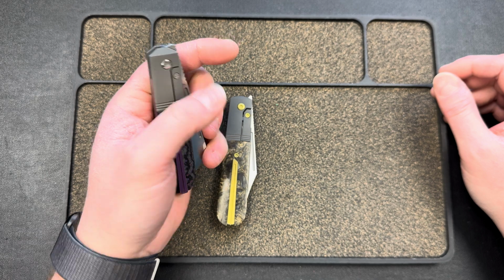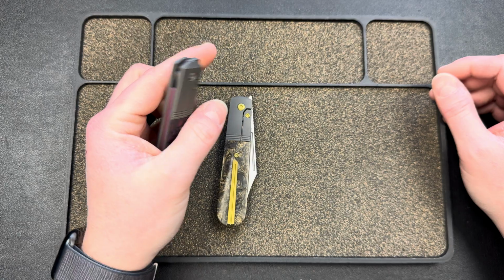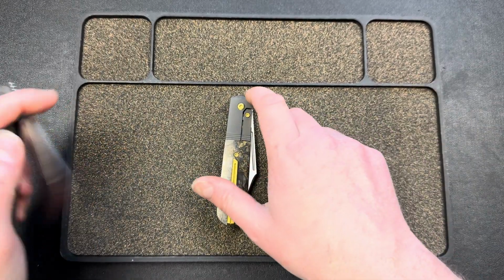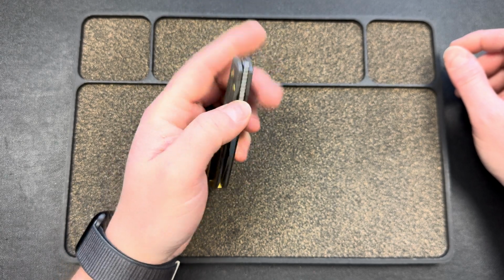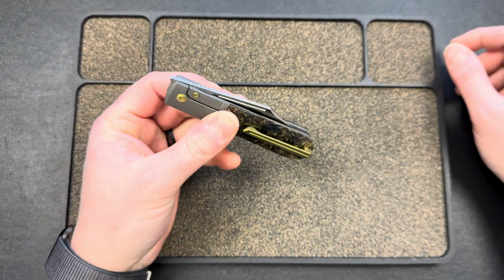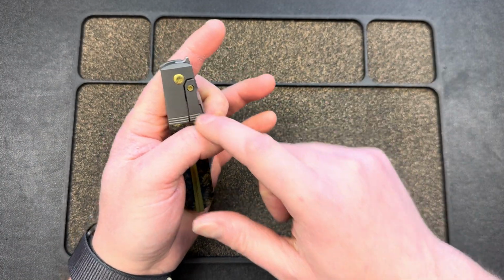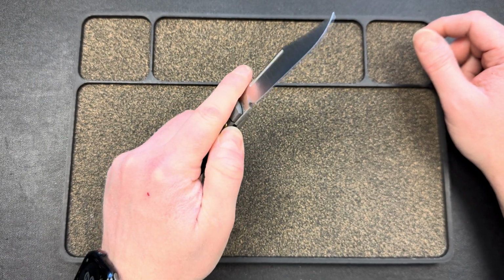On the After Hours, it's a little bit longer, so you can end up here. But it has not been a problem for me on this knife because you naturally come down lower on it for whatever reason, just the design. On this one, it's the same. I have not had that issue. Ben from Jack Wolf is a lefty, so I think he makes sure to test that when he's prototyping. You can see just naturally where my hand lands, it's under that frame lock. I'm on the scale, so it's not an issue.